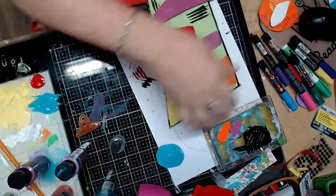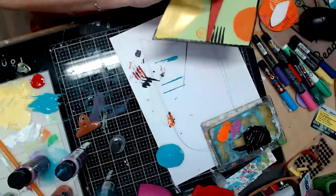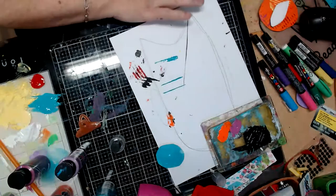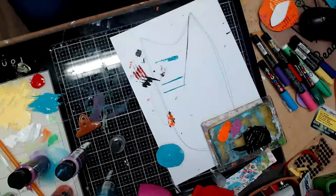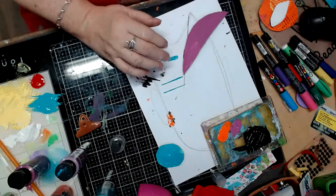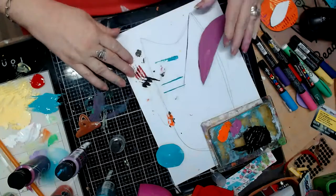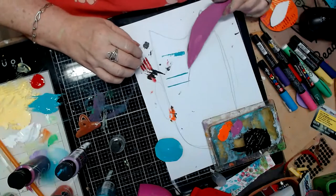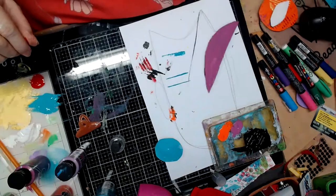So, you guys can't see it, but I have orange paint all over my laptop. Hi, Laura. We're having terrible connection problems today and some user problems, me.